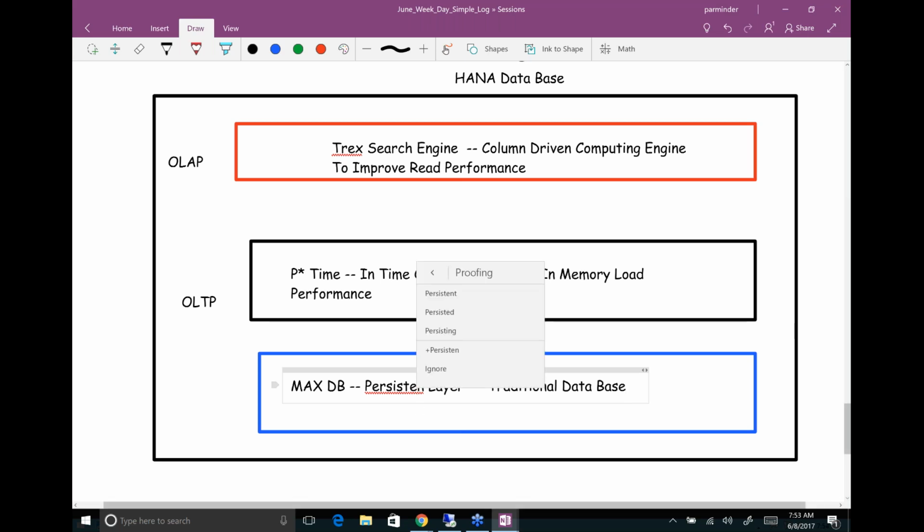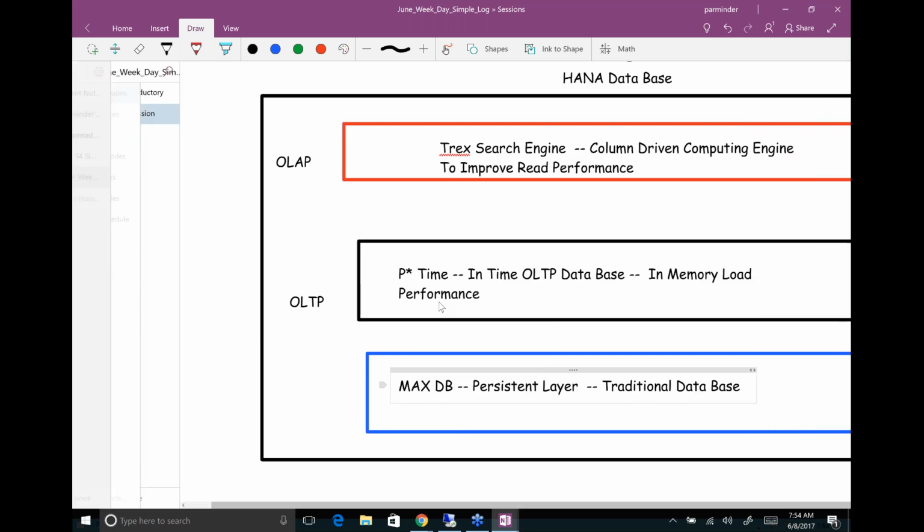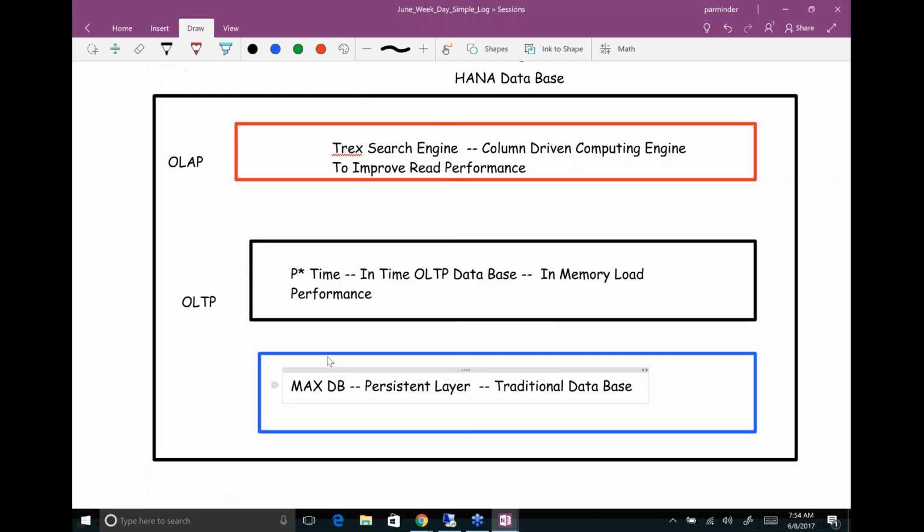When we talk about HANA, HANA has both of the components. It has a traditional database built inside it to store the data and do the backup, which is also called the warm storage. So it backs up the data into the traditional database, so that if a complete power failure happens in any case, we can quickly recover our system from the backup database, which is inbuilt into the HANA database to store the data.